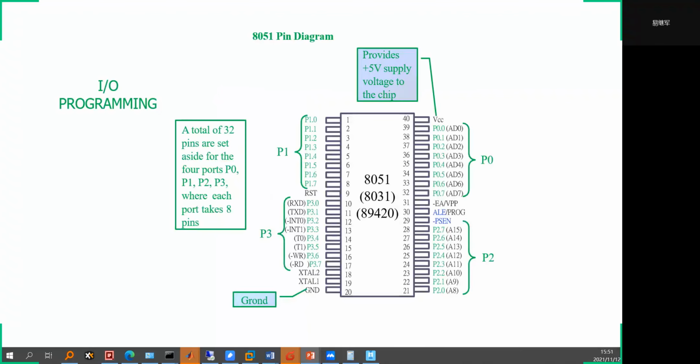This is the 8051 pin diagram. We know there are P0, P1, P2, and P3. There are four ports in the 8051. We can use the ports as the I/O interface.